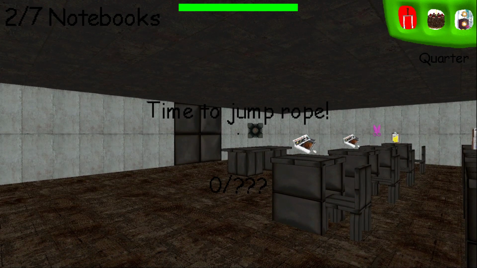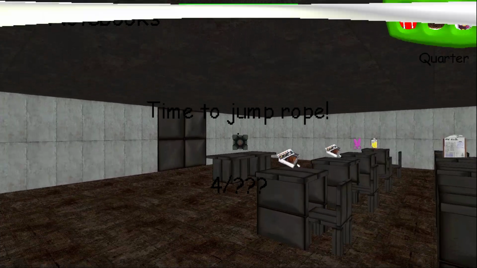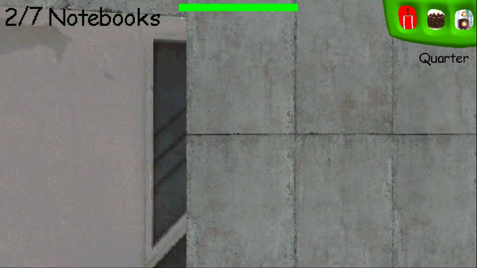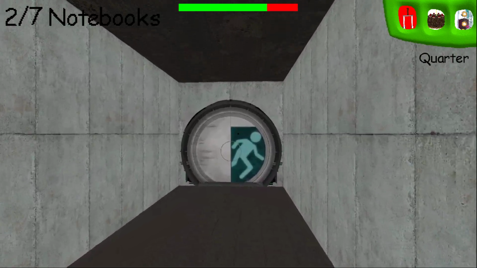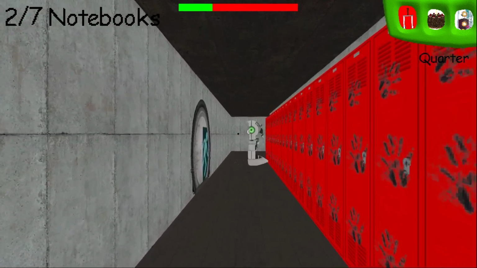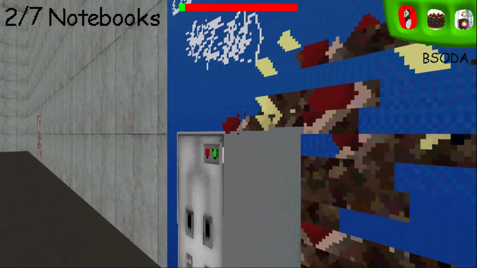Already? Come on, how many jumps? 1, 2, 3, 4, 5, 6. Oh, it's more than five. Oh my gosh. We gotta get out of here, we don't have any time. Baldi's right behind us. Did you see that? Ooh, that was close. And that's because of 10 jump ropes. 10 jump ropes, guys, not five. Oh my gosh. B-Soda.